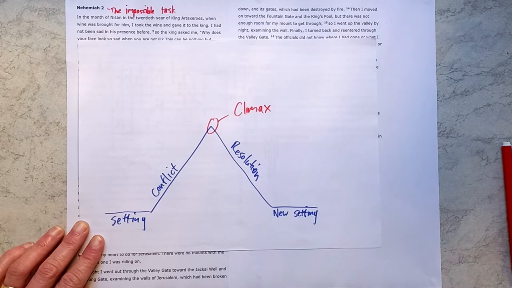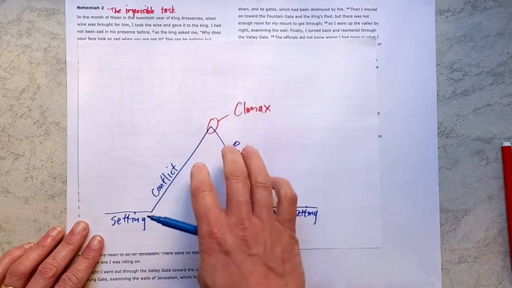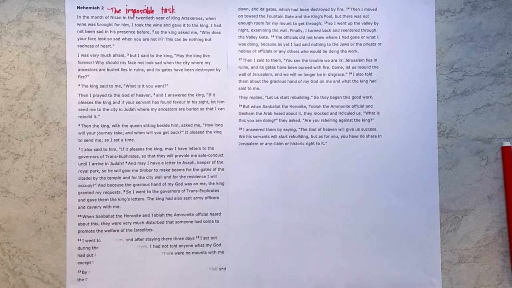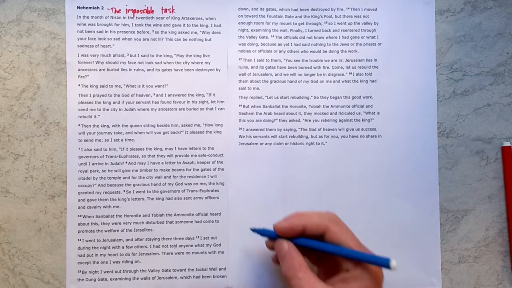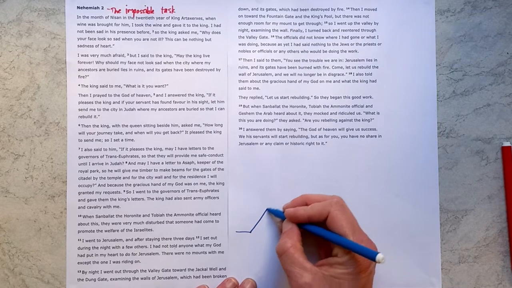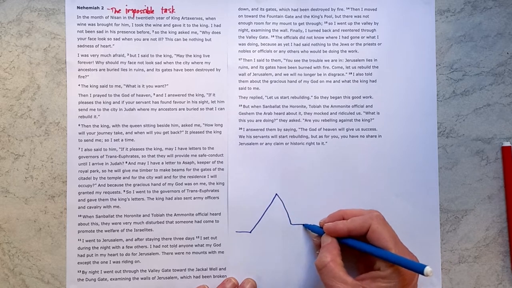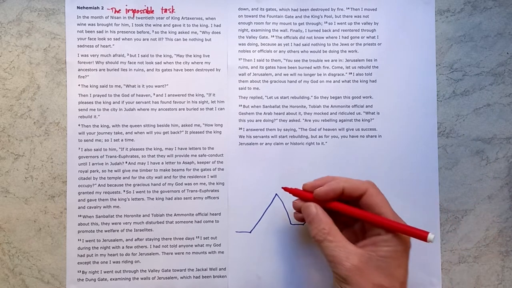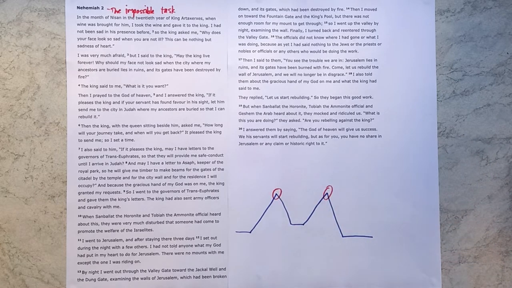And as you look at a story like this, and you notice that structure, those points of conflict and the way that it resolves itself is normally where the emphasis of the passage is found. Now, interestingly, in this story we get a double plot arc. So it looks something like this, and I'll show you how I saw the structure in a moment. So we get two points of climax in this story that are related, and they'll help us to see the emphasis of the author in this section.